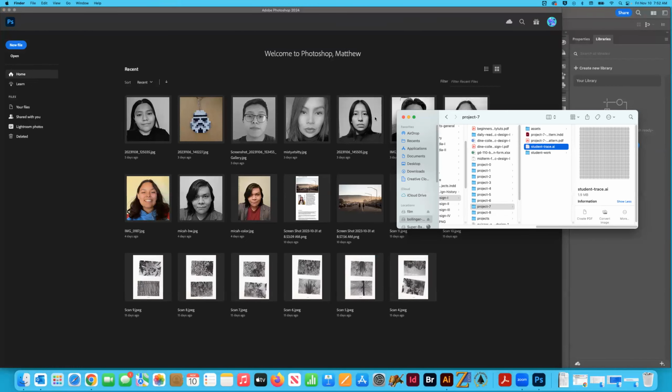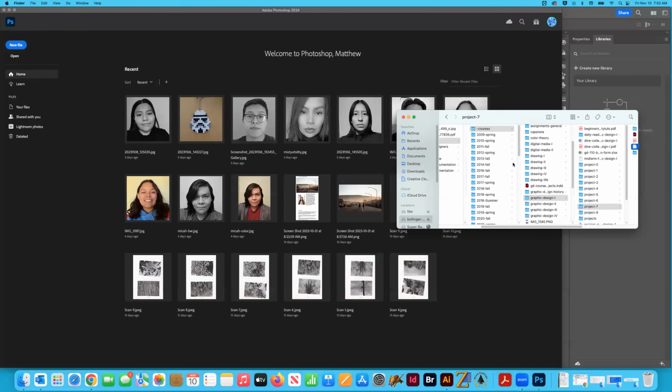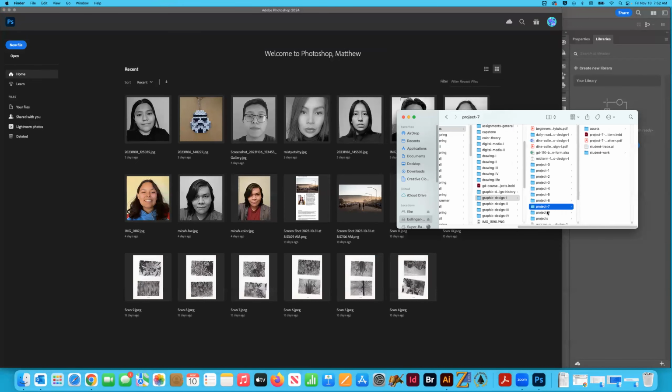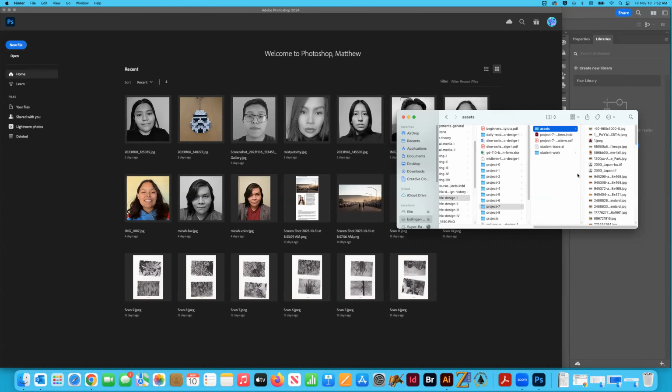You can kind of see I've been doing this for quite a few other students here in the past few days. And again, I'm religious about project management. So you need a course folder, you need a project folder, you need an assets folder where you can place all of your stuff. Even if you're not doing anything digital, you're still working with your hands and you're going to be photographing your process.